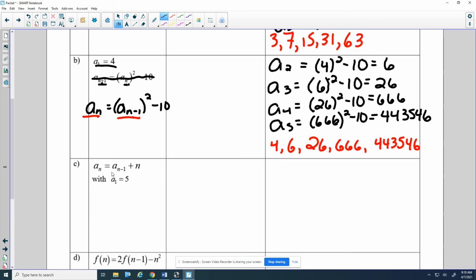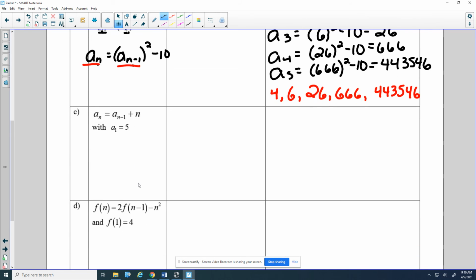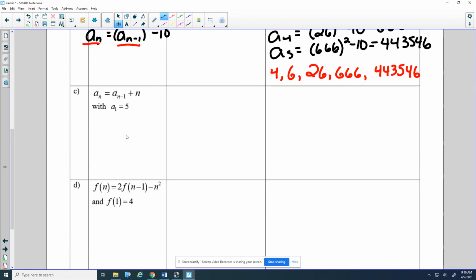Okay, so letter C is a little trickier because they also have an n value here. This one I find harder to do in my head because I have to keep track of a couple different things. So I'm actually just going to talk about this one, say the words, and then write this one out, not go straight to writing it out. Part of math is being flexible, saying, oh, I could do this one in my head, but this one I need to write stuff down. Talk to your teacher about whether or not they want to see this type of work all the time. But basically, when you look at this one, I suggest writing it down.